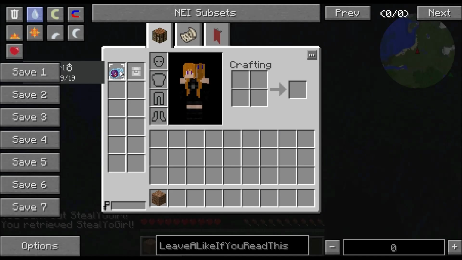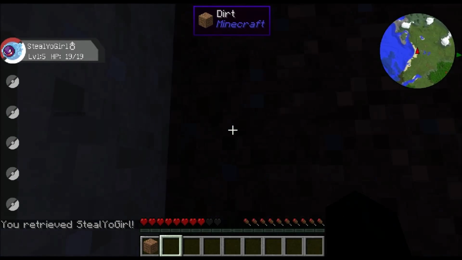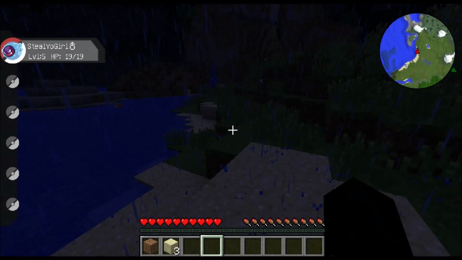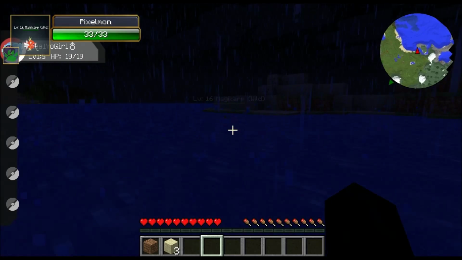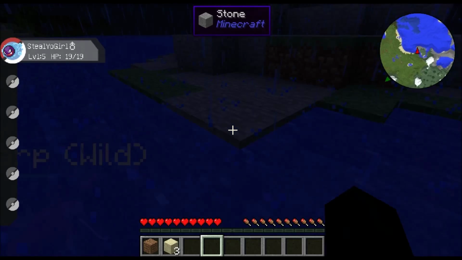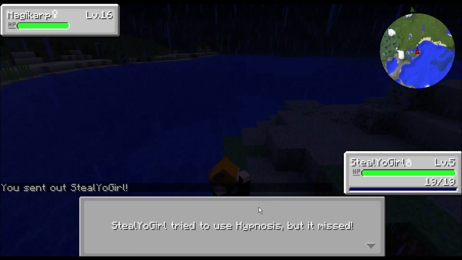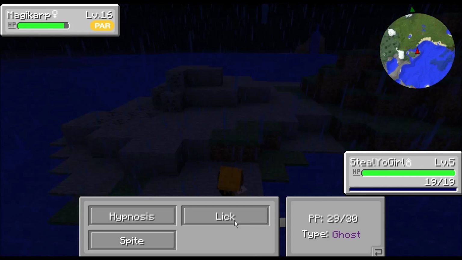Oh, hello. I'm gonna Ember the crap out of this Magikarp. Why not? This is the most noob strat ever, but it's always what I do in Pixelmon. You always just go after the Magikarps. So close. Yay! Two raw fish. Oh, hey, an onyx.